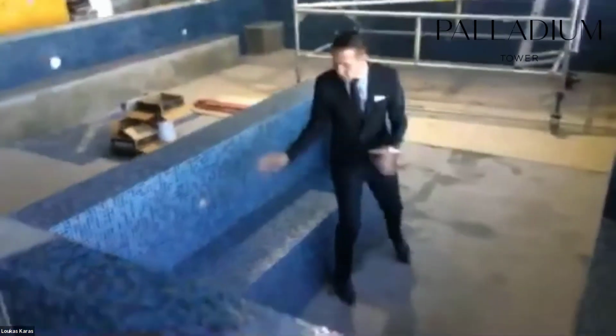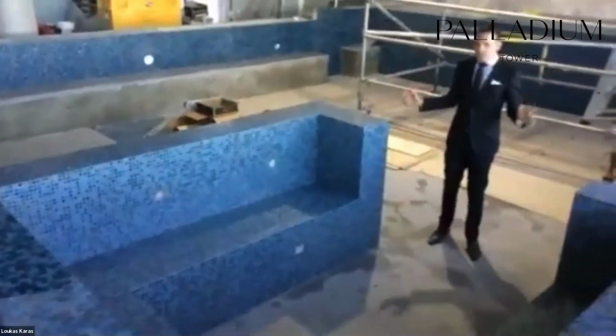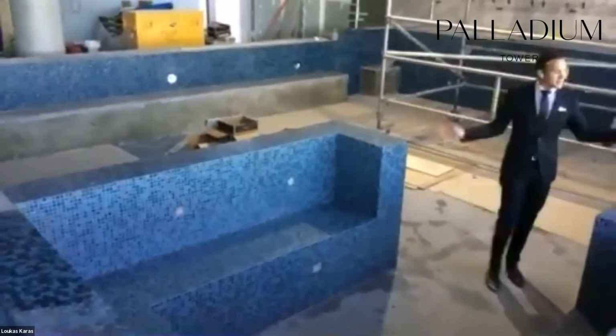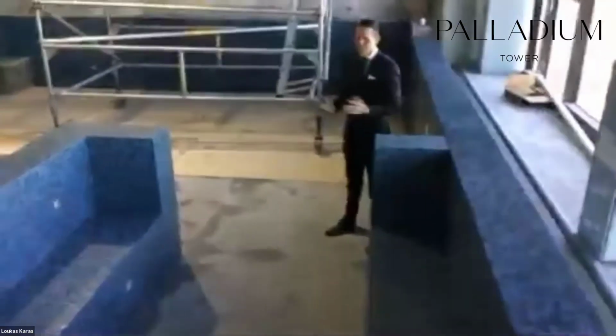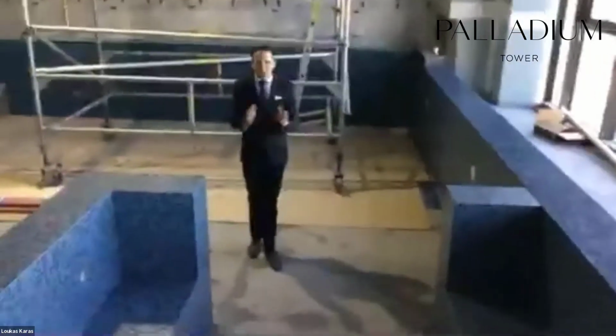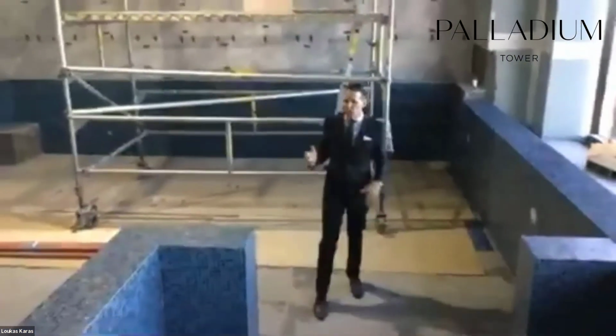This is our beautiful jet lounge. Now, I would sit down, but it's just been epoxy grouted. This is an idea that I did myself. No one's ever done it before. It's absolutely my innovation. Do you believe that? Rubbish. Yeah. Anyway, okay, all right. I stole it from Crown. They've got an amazing pool. And what we decided to do is that we would introduce this little jet lounge.